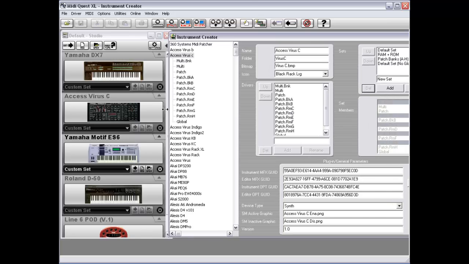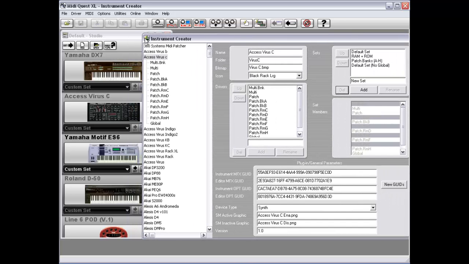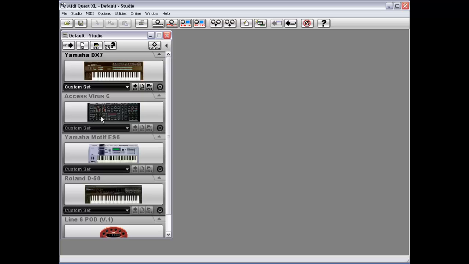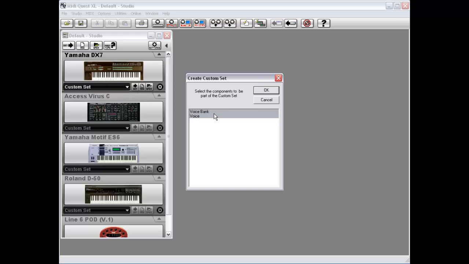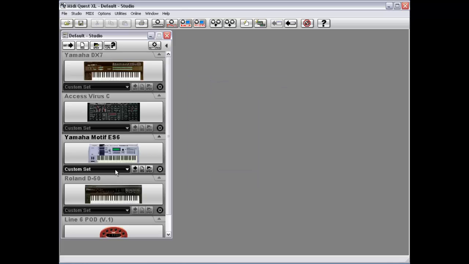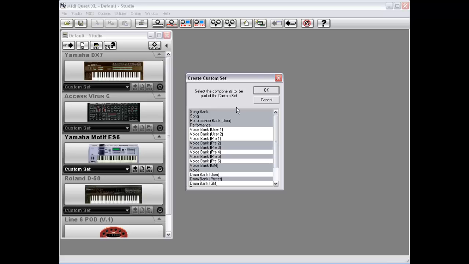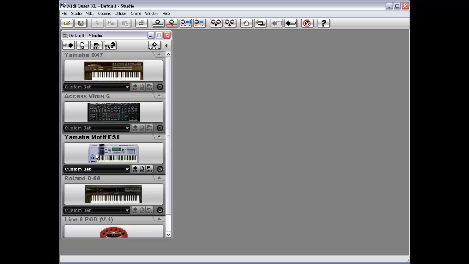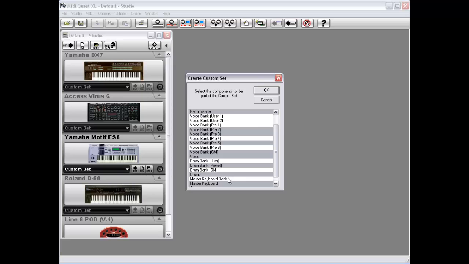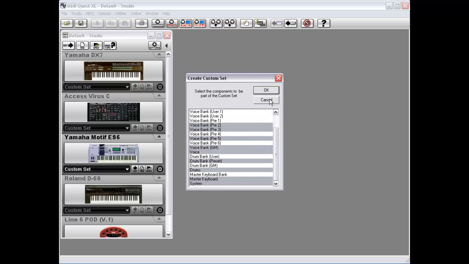If you have just MIDI Quest, or you're doing something that you know is temporary, you're not ever likely to do it again, then what you can do is choose Custom Set. Oh, let me do it with a larger group of selections, Custom Set. You can then pick out whichever elements you want to be part of that set. So the highlighted components are part of the set. Press the OK button, and the next time you ask to do something that generates a new set, those components, the ones that you've selected, and you can view them anytime you want, are the elements that will be part of the set.